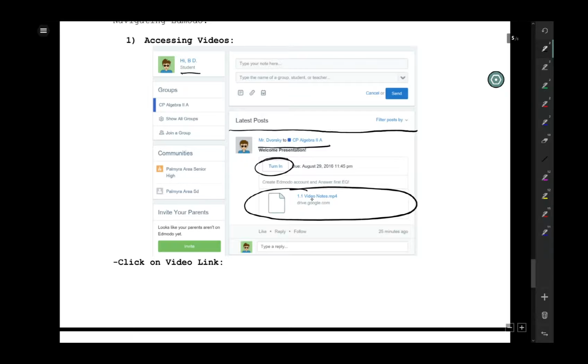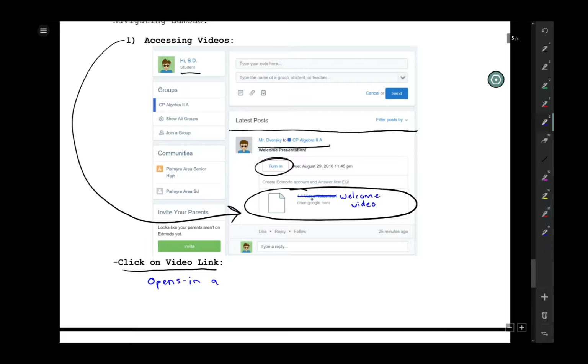Well, first, you want to access the video. So you're going to click on the video link. Now, it's going to say something different because I don't have it made just yet at this moment. But it should say welcome video, which we've already watched. That will open up in a new window. You're going to need to work on this at home. Are pop-ups allowed?